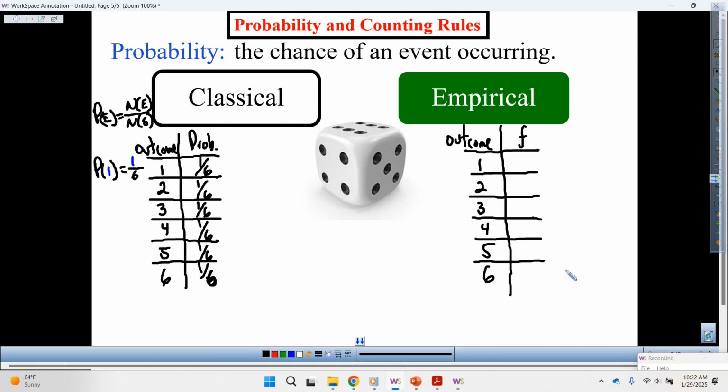Now, before we get started, look up. Look at the two tables. Tell your neighbor what's the major difference that you see from one to the other. What do you notice major difference, Mario? Yeah, they're both probabilities. However, F means frequency. That means we need to record a frequency.